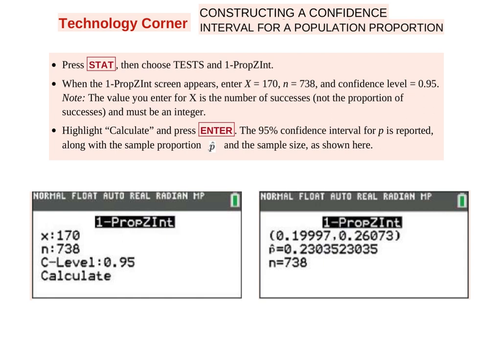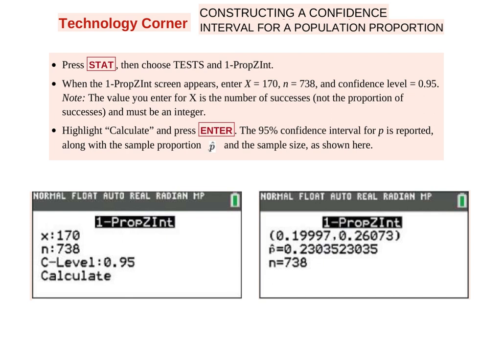All that being said, did you know that you can construct a confidence interval for a population proportion on your calculator? Yep, you can. So first up, you hit stat, and then you choose tests, and then you go down to 1 prop z int, which is essentially what we have been doing. And then when that screen appears, if you have a more updated operating system, you're going to have things to enter into. Sorry, I'm not sure what it looks like for older operating systems, but if you want to show me your calculator in class, we can make it work.